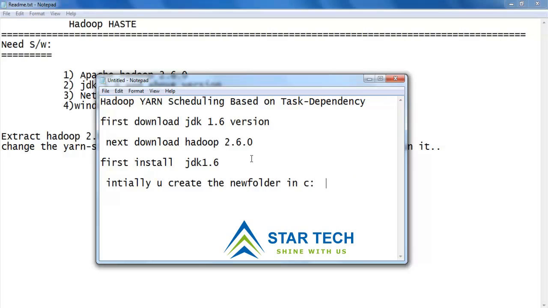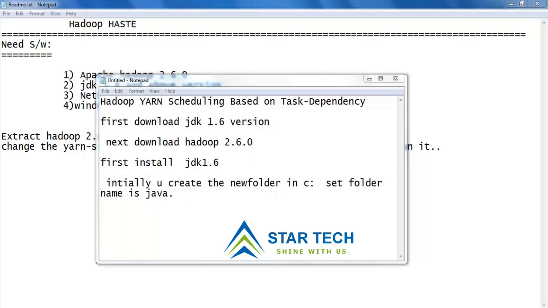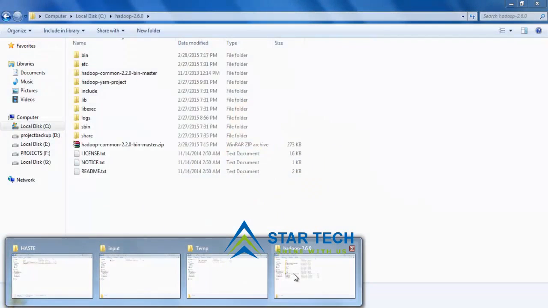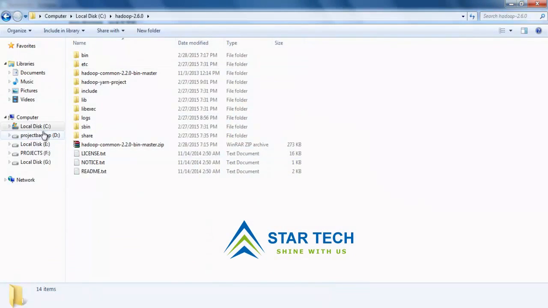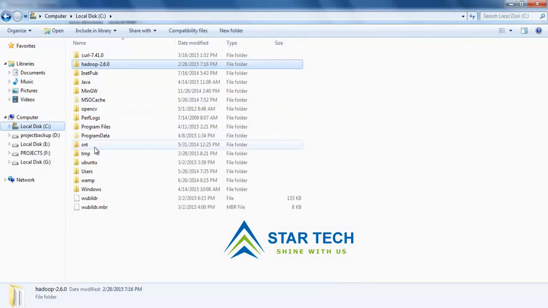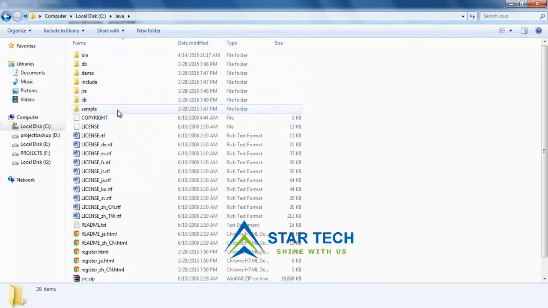The folder name is Java. Come to my C drive. Look at my C drive. I already created the Java folder. I installed the JDK 1.6 version in the Java folder. Okay.